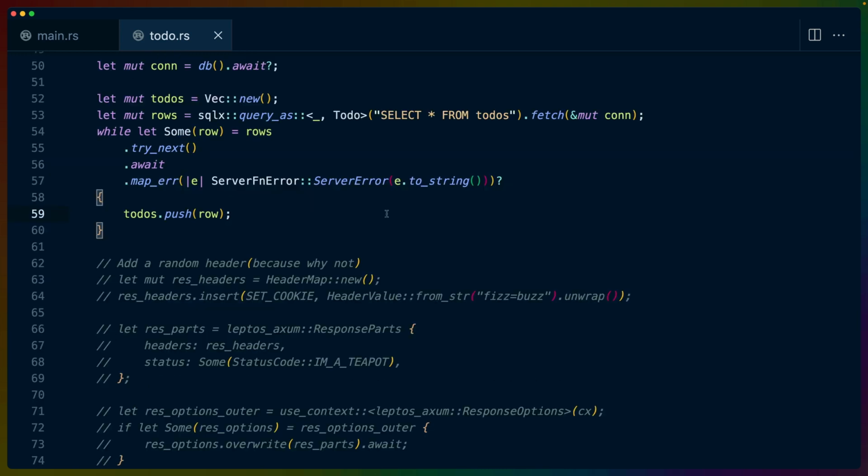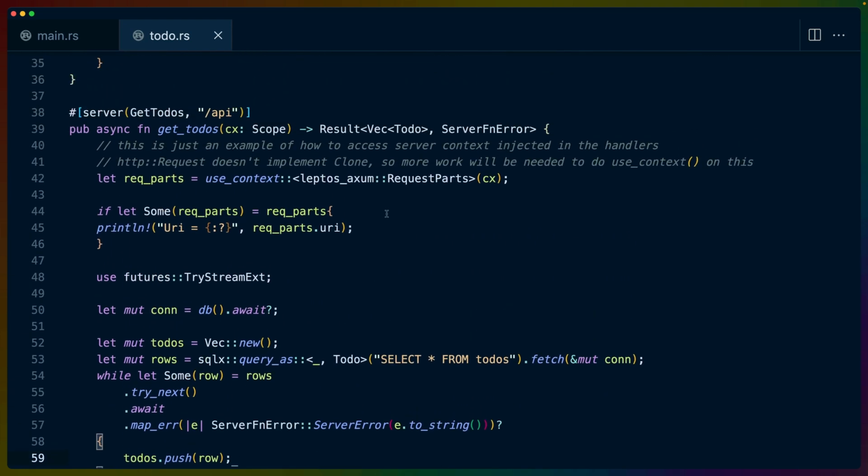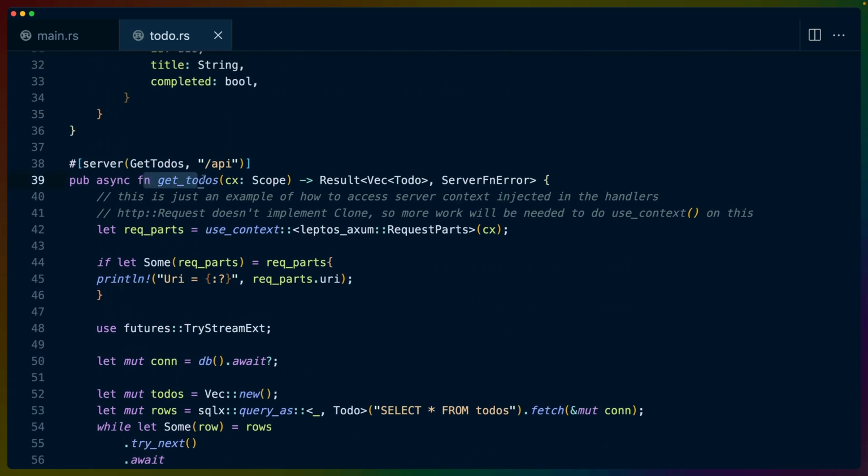Now, this brings up a kind of a point that I am on the fence about. I really like the API that comes out of this async function with the arguments that we need that generates the server and the client calls. But because we write it this way, and due to the way that the code is generated, we have to use Leptos's Axum integration to interact with our server framework, in this case, Axum.